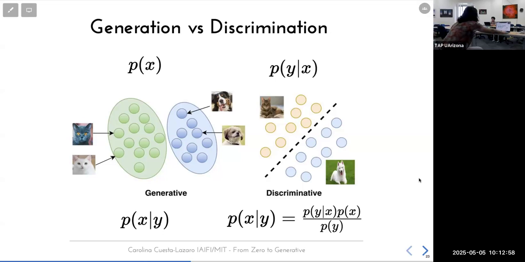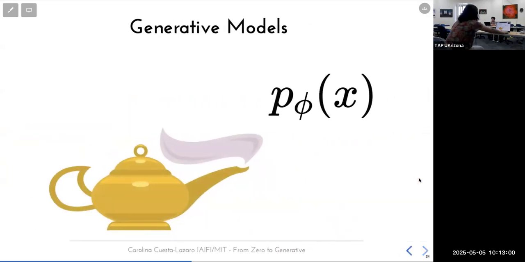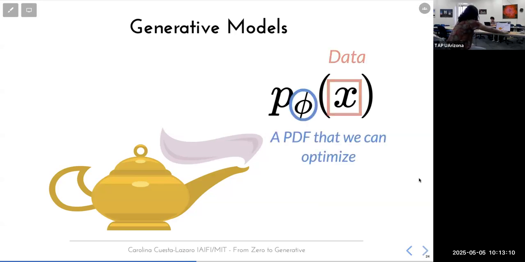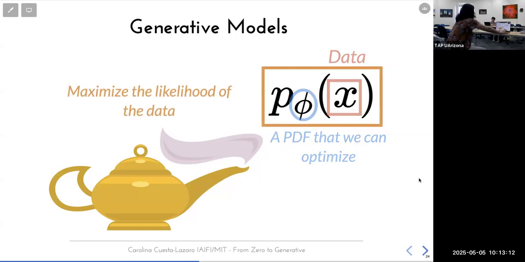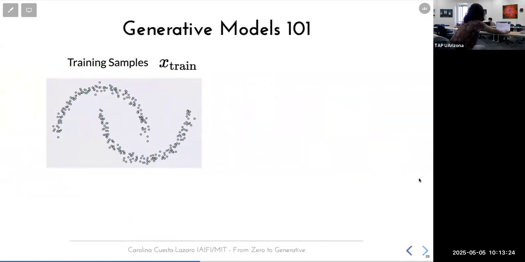Right, and then we talked a bit about what it looks like in practice, right? So you have a parametric PDF that has some free parameters that are going to be the weights of your neural network, and those are the parameters that we want to optimize. The loss function tends to be maximize the likelihood of the data, but not always. So actually the model will implement, that's not the loss function. We can go through why that was the case.